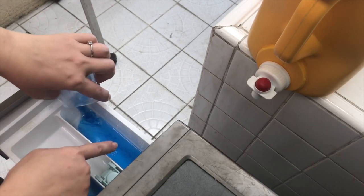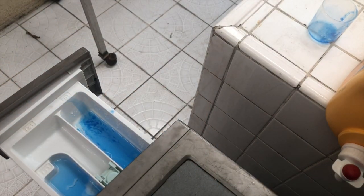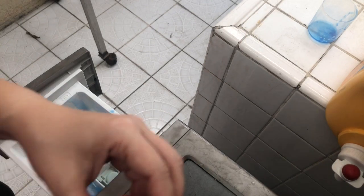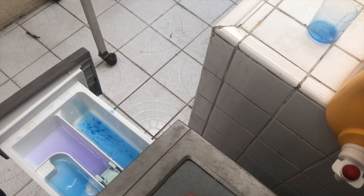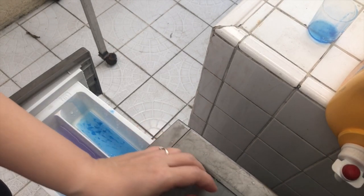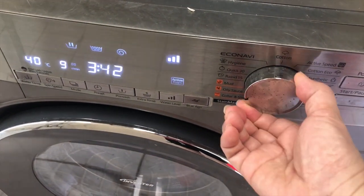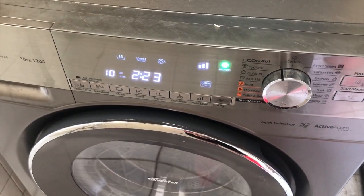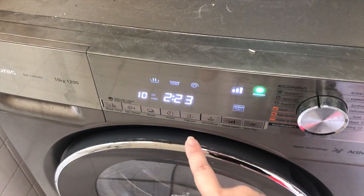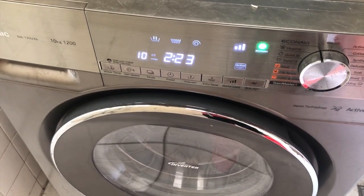Soak siya and then wash siya pa siya. And I'm gonna always use the Econo Navi. It depends kung gaano kabigat yung nilagay ko. And it's hindi yan 2 and 23. Usually it's lesser because it depends on the weight of the laundry I put. And we push the start.